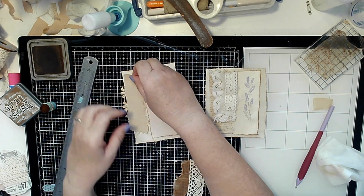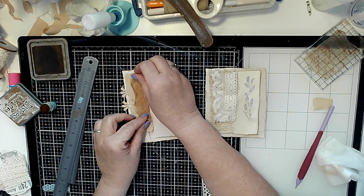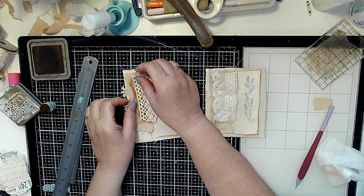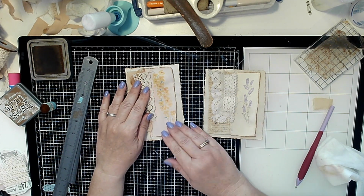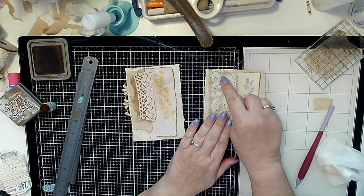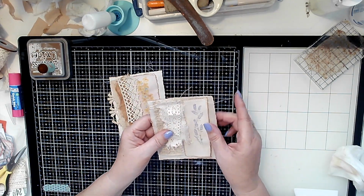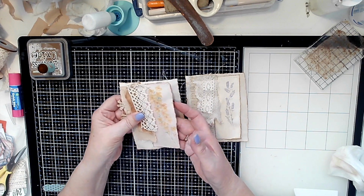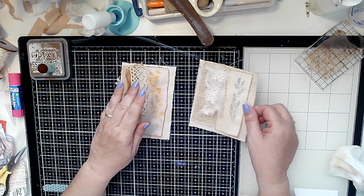Put this up here, like that. This on there, like that. And then this here, like that. That on there. And what I'm going to do now is sew right the way across the top here. Okay, I've sewn right across the top and right across the top there, which leaves a bit of a pocket here and a bit of a pocket here.